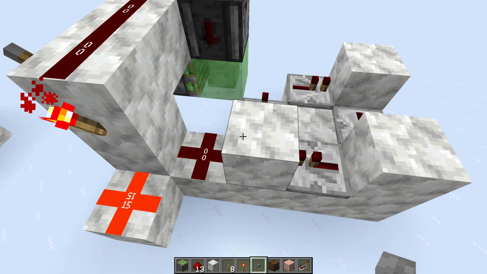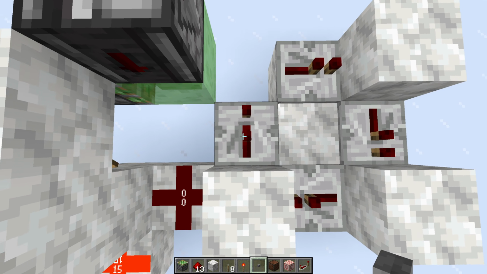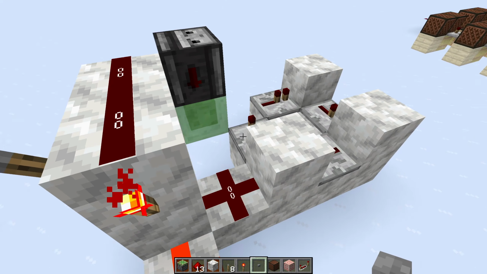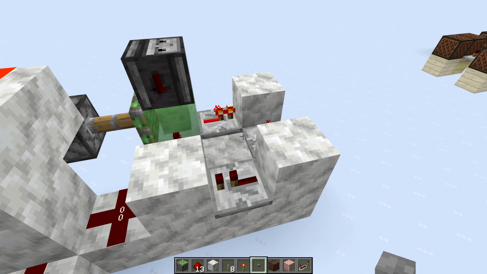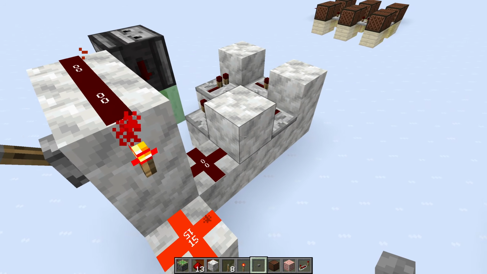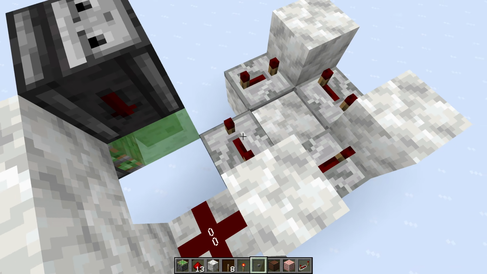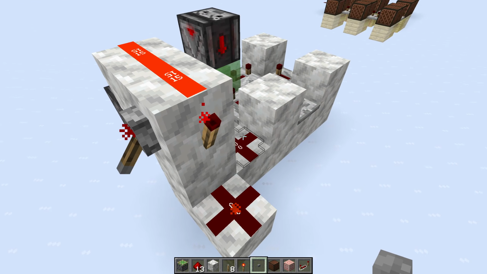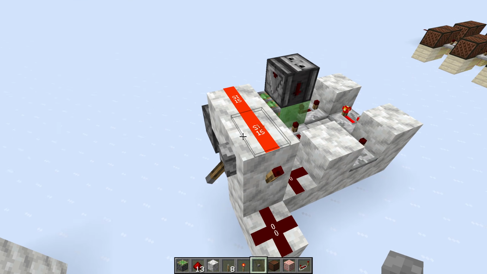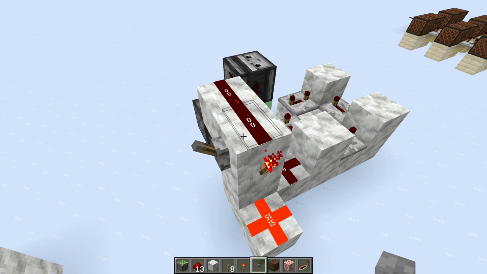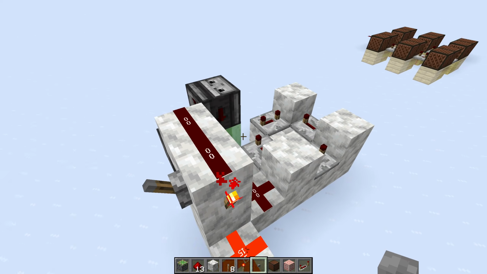So the clock I showed earlier, which is just a bunch of repeaters going in a loop. And if we take the signal from here, the delay is long enough that this should be spam proof. Unfortunately, we have to set this repeater to 2 ticks. Otherwise, well, I can demonstrate what happens. So I turn it on, now the clock is running, right, and that allows it to turn off. This really is hard to see that it's actually doing something unless I put more delay on the clock. So we can see the signal like this, and as soon as this repeater turns on, I'm gonna turn off the clock, and you will see nothing happens, and it happens when this got powered. It's fast, but hopefully it was clear what was going on.